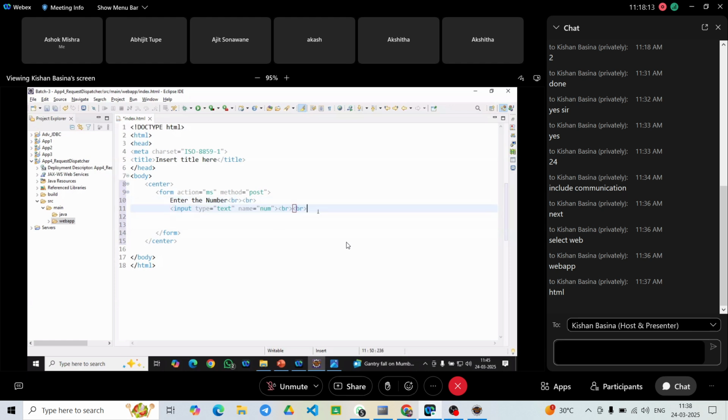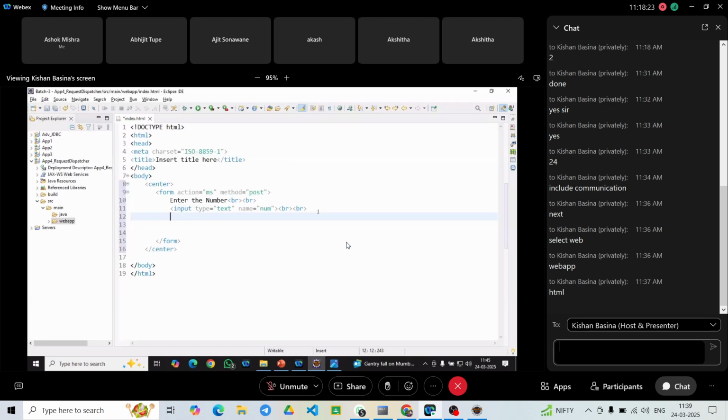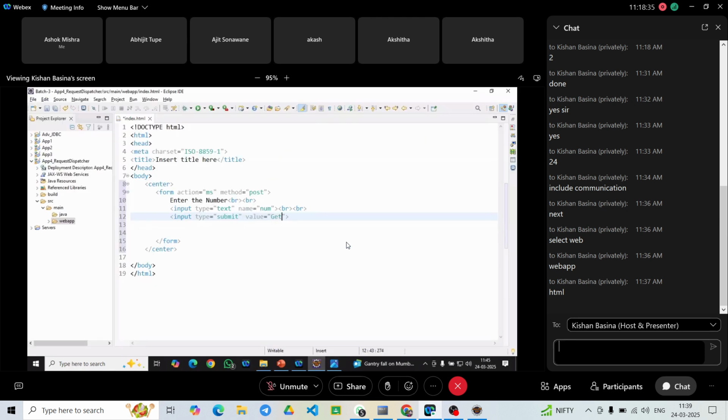After that, get factorial and check even. That is actually the submit button, right? I'm going with input type equal to submit, value equal to get factorial.